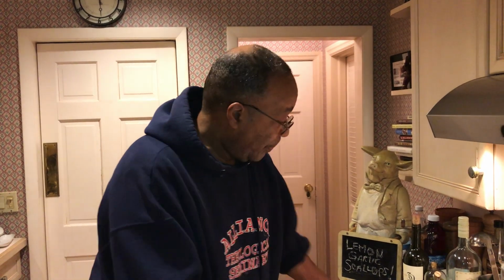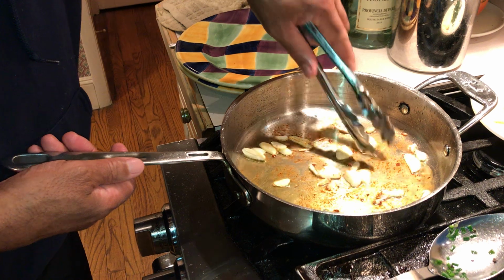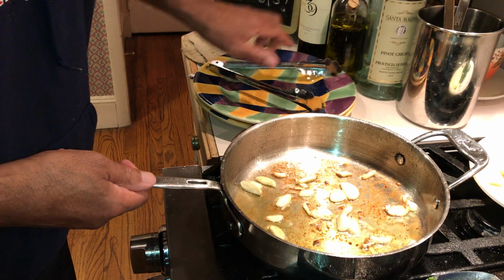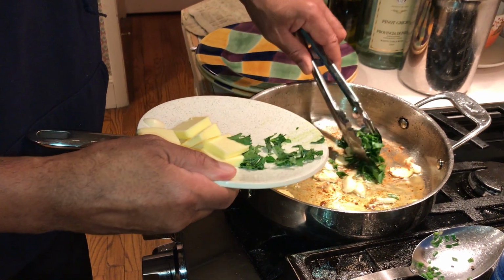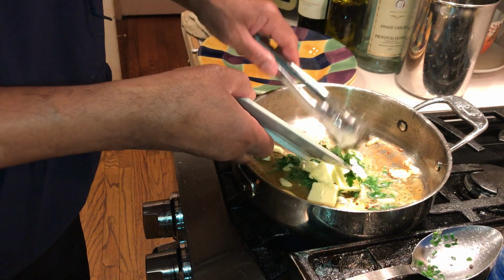We'll see. Anyway, the garlic now is slowly browning. I'm going to turn up the heat a little bit here. You don't want it to get too crisp. You can see some of the shaved pieces here are browning. Since that's the case, I'm going to add 2 other ingredients. I'm going to add in some fresh parsley, and I'm also going to add about 1, 2, 3, 4, 5 pats of butter.